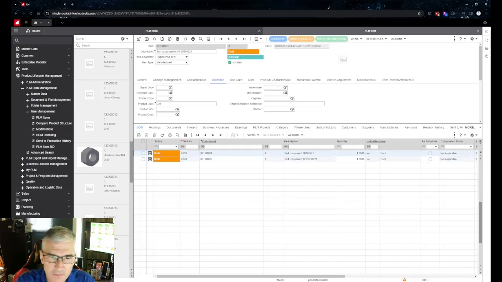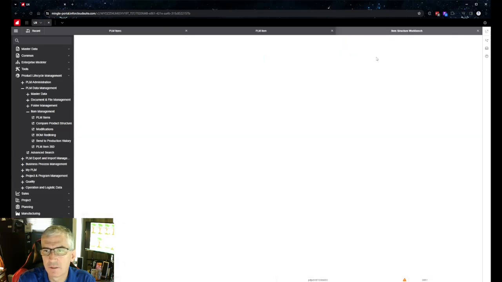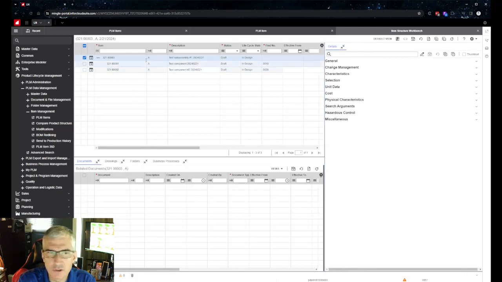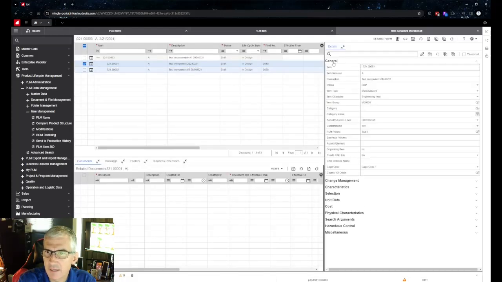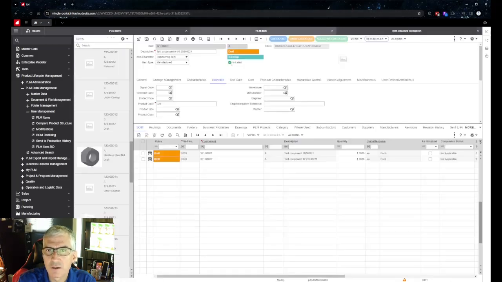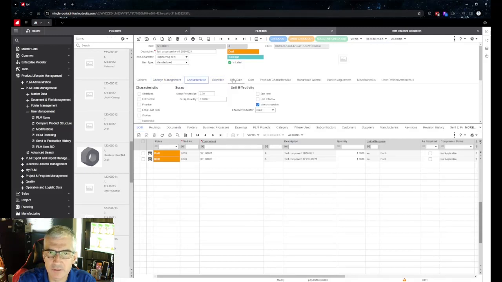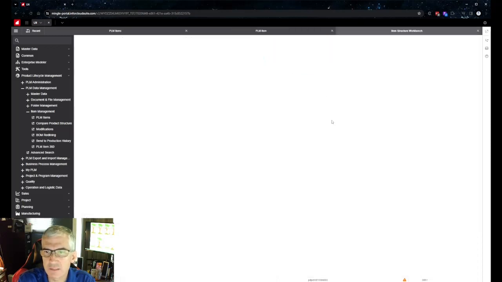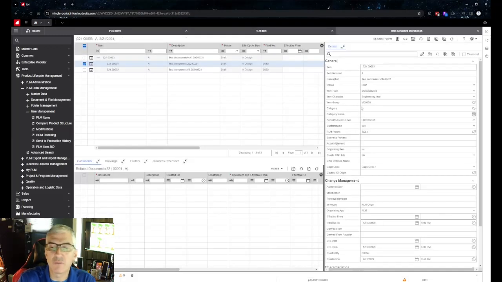So now I've created my 2 components under my subassembly here. An easy way to handle your BOM management is by going to references and saying structure, and that opens up this here where you can now see the indented BOM. And what it allows you to do is go into each one of these, select them, and then by selecting here you can now make changes to those individual fields that were located here, but these are all tabular. These are all seen on each tab as being nice and neat and orderly, whereas this is just strictly a list of your information and how you want to manage it.